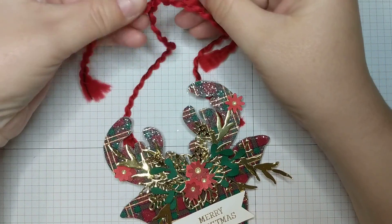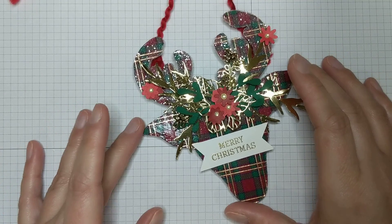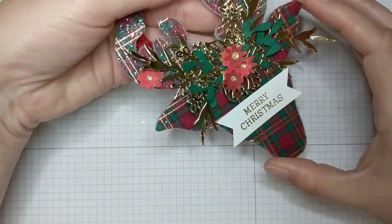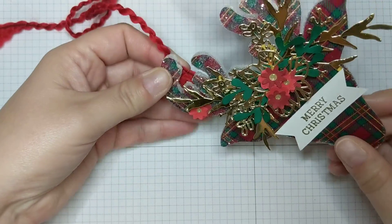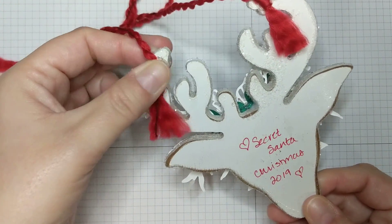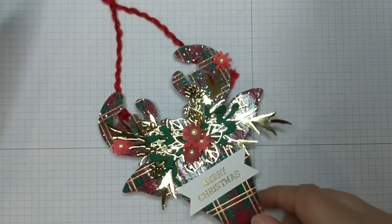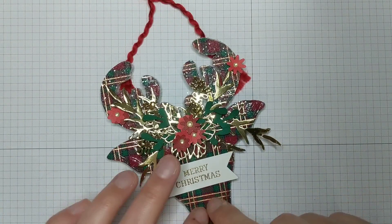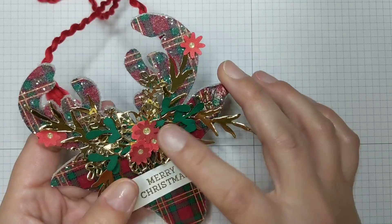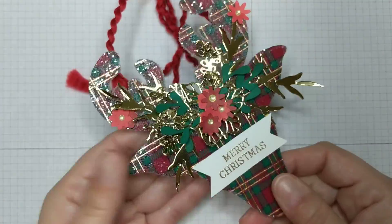From the beginning, I knew I had that stag ornament and really wanted to make a plaid deer head, give it some floral clusters, and make it look like a really traditional beautiful Christmas ornament. I absolutely love how this came out. I hot glued the ribbon on the back, and I also used hot glue on the cluster because I really wanted it to stick against the Mod Podge surface. I did give it dimension using dimensionals, but glued everything down with my hot glue gun.